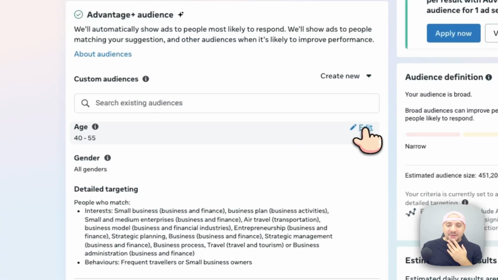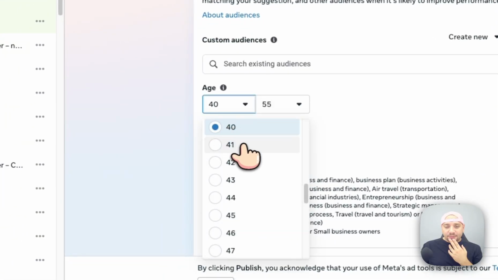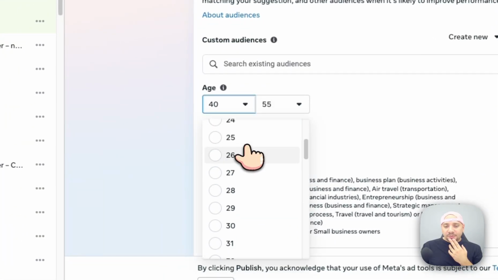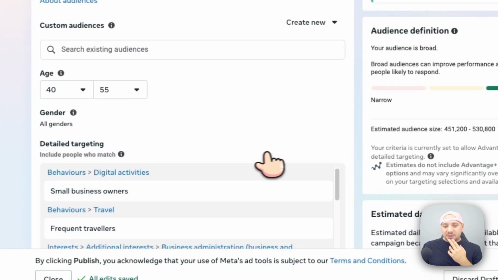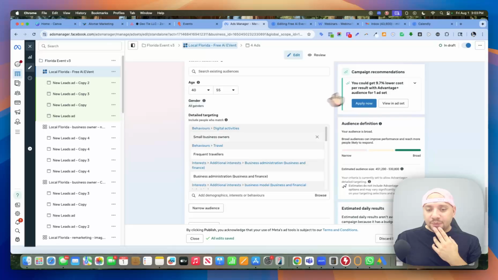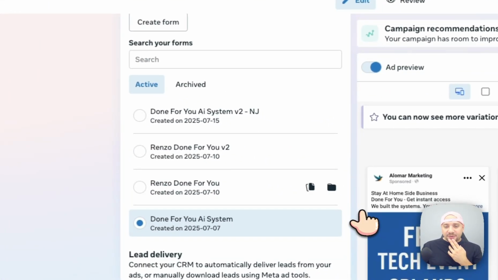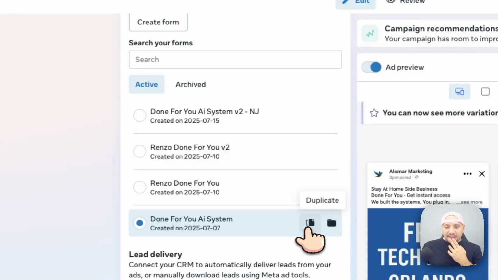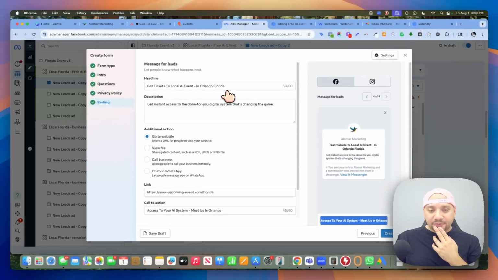People who have money already, which is good. I'll keep the same. Who's a small business owner, frequently travelers, things like that. All right, that all looks great. Free tech events. I just have to connect it to Calendly.